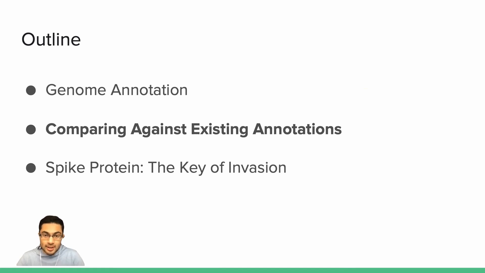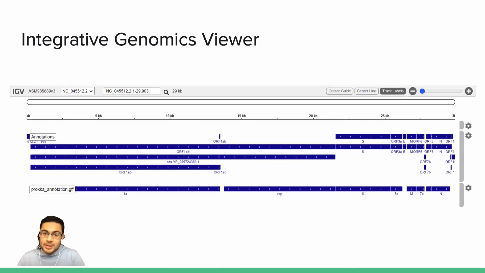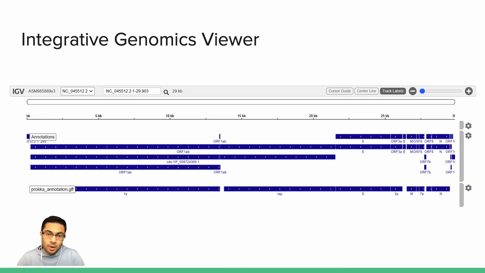Fortunately, by the time you are taking this course, virology researchers have thoroughly curated the SARS-CoV-2 genome, and a high-quality annotation is available for us to compare against. Even in the early stages of the pandemic, PROKKA was just one of multiple potential genome annotation tools, and researchers would want to use multiple tools and compare the resulting annotations. For this comparison, we will be using the Integrative Genomics Viewer, or IGV, to visually compare our predicted annotation against the high-confidence SARS-CoV-2 genome annotation. IGV will let us load multiple annotations and display them in a way that makes them easy to compare directly, and also lets us interact with each annotation to look at its details more closely.